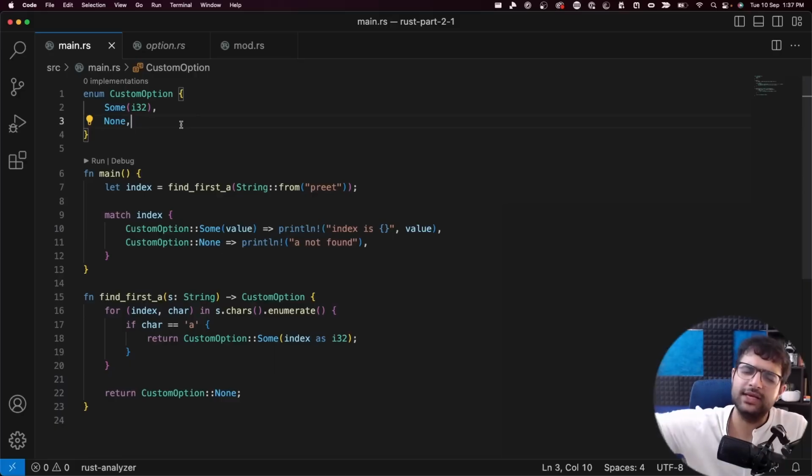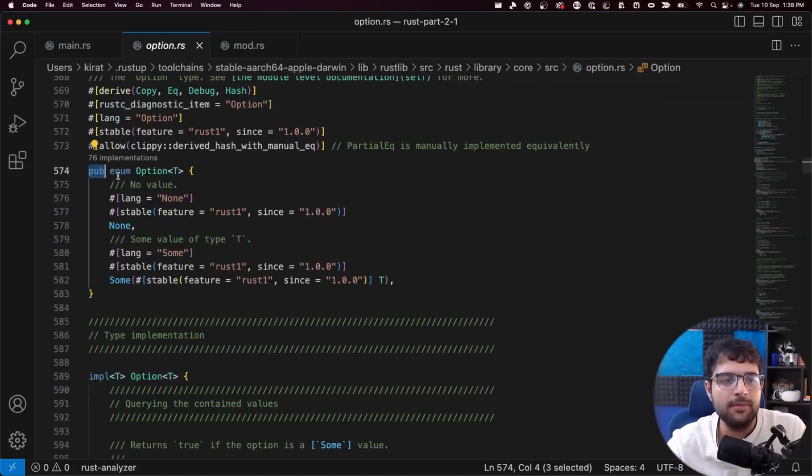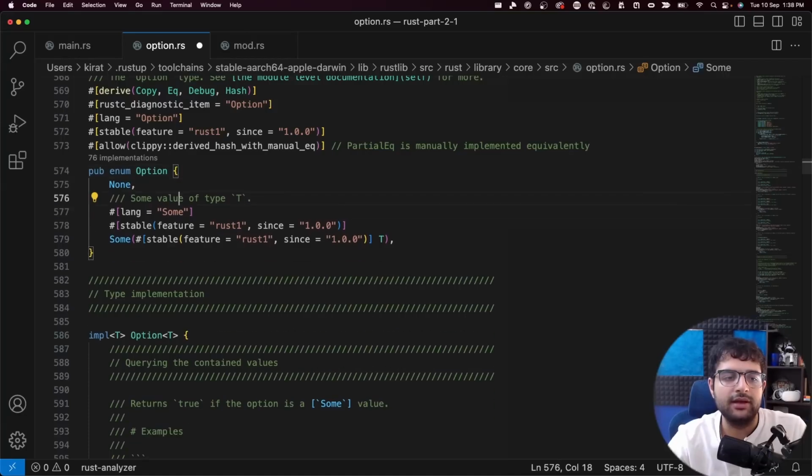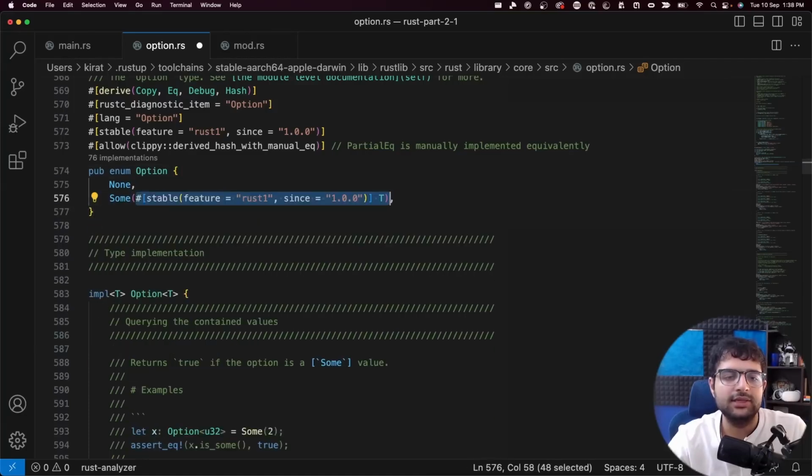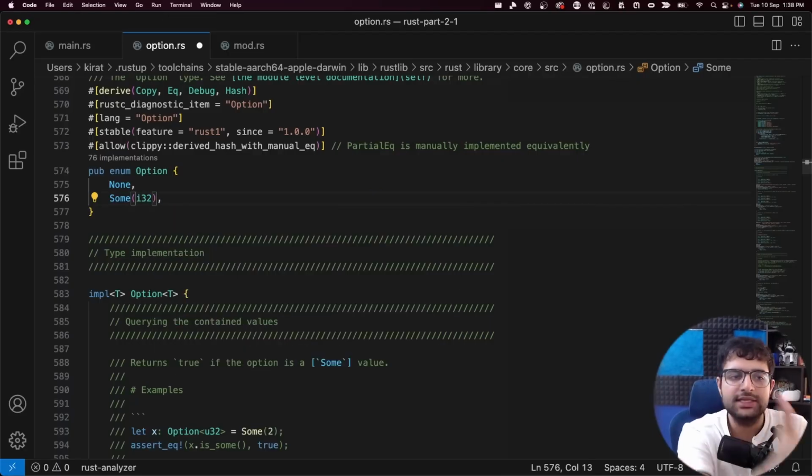In the end, the option enum is also the same. It is defined somewhere else. If I go to this file, you'll see pub enum Option. It just has a very weird syntax we haven't discussed until now, which is called the generic syntax. We will get to that later, which is why I've just trimmed down this option enum in my own implementation to have a None variant and to have a Some variant, which is of type i32. This is what I've done. I've just changed the official option enum to my own implementation.